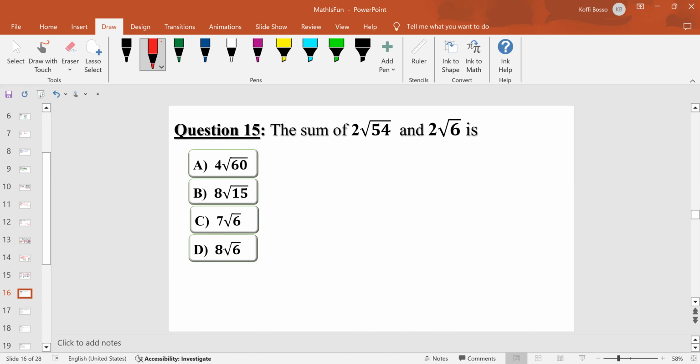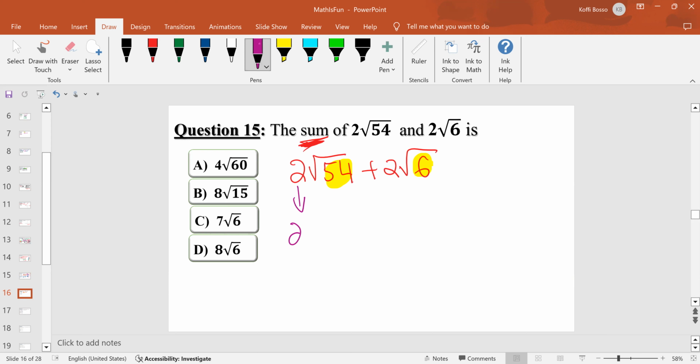Question 15. So again, we have a square root question, and here they say sum. In math, sum means addition. So what they ask you to do is 2 square root of 54 plus 2 square root of 6. Please don't do 54 plus 6 to get 60 like they have it here, and the 2 plus 2 to get 4. No, no way. You cannot do that. To add the 2 square roots, you have to make sure that they have the same radicand. We mean by radicand what we have inside here. So they don't have the same radicand. Therefore, I need to break it down to get that same radicand.